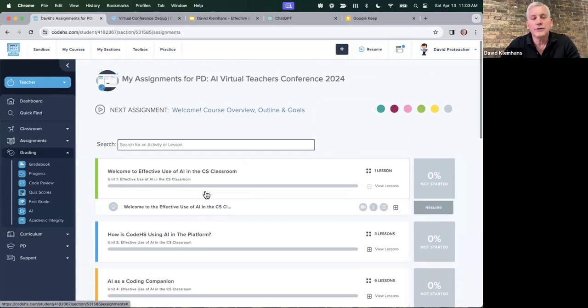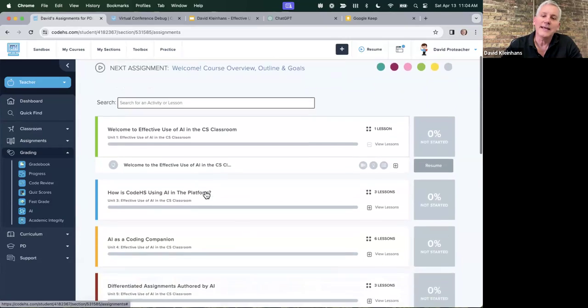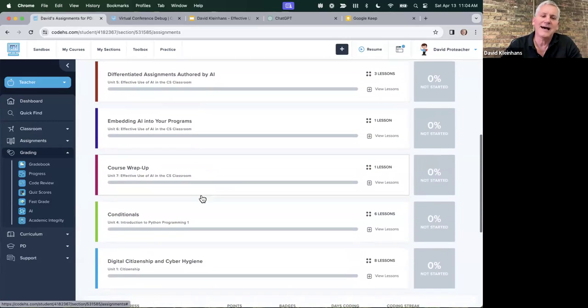But first, I want to use it as maybe a teacher would when they're interacting with students. So I have some AI modules up top, but at the bottom, I've just grabbed a basic Python module and a digital citizenship module. And I emulated that. I have students in this section, and they've gone ahead and done what students do. They've tried to code, they've asked me questions, they submitted assignments.